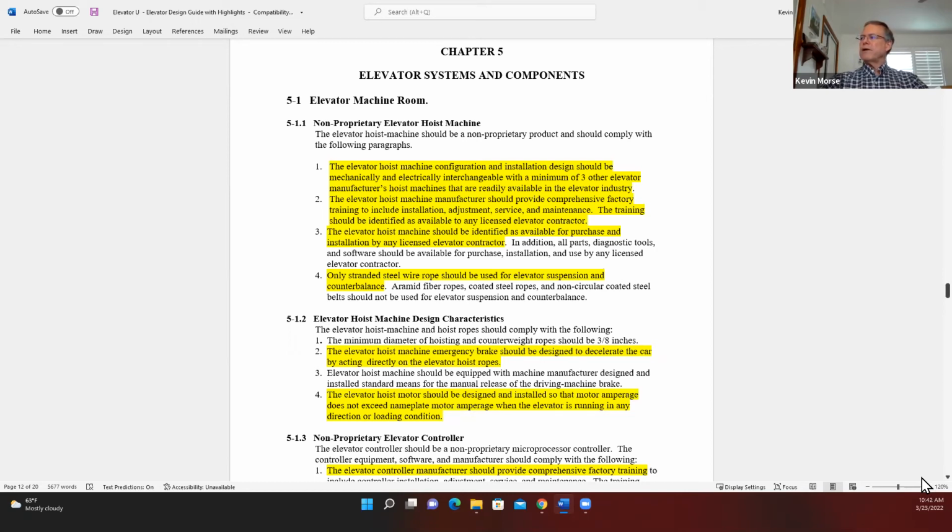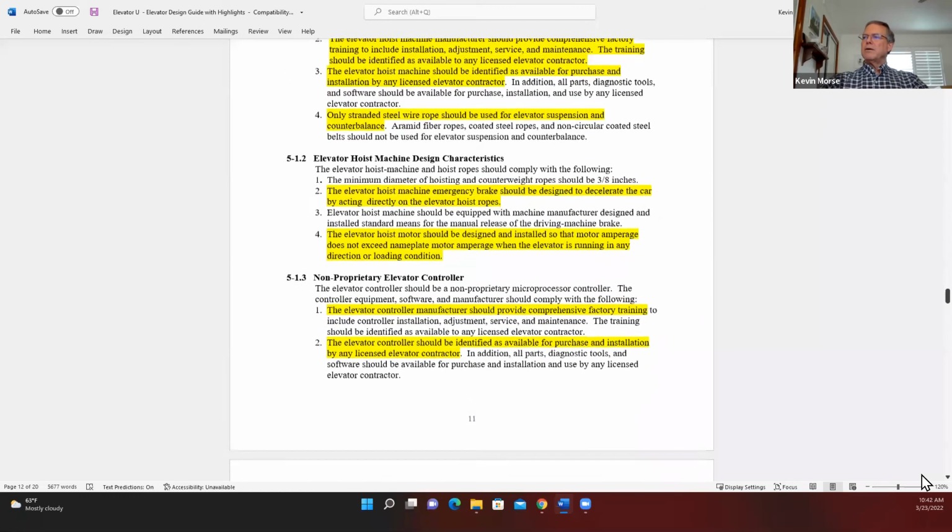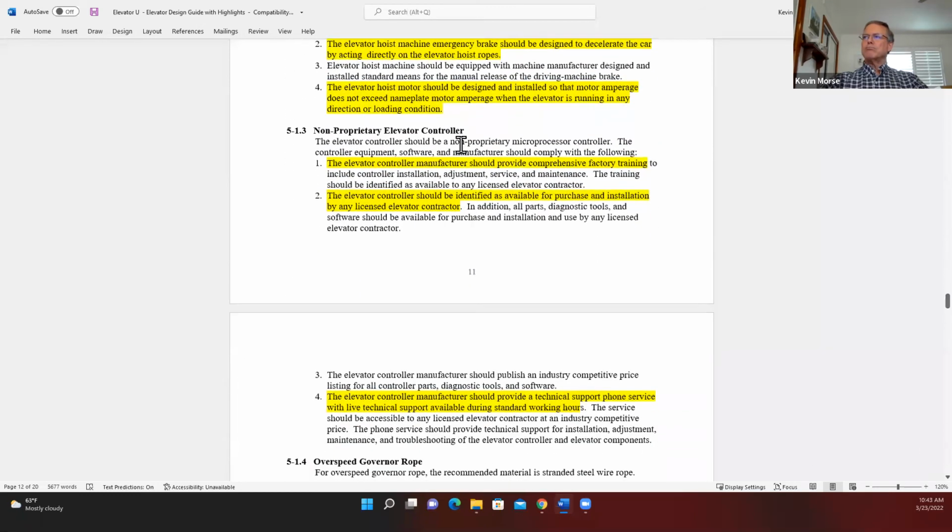So these are recommendations for getting an elevator installation that will provide effective performance and the longest useful, what's the term? Machine service life, sorry.